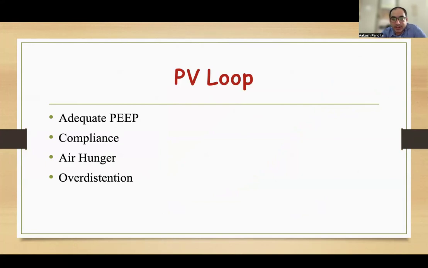It also tells me about the compliance, especially in a patient with RDS, where the PV loop will almost be like a sleeping curve. As I give surfactant, the curve will shift to the left. That is, with an equal increase in pressure, I will get more gain in volume. It also tells me about the adequacy of the flow, which will be a scalloping or flea-bitten appearance. And it will also give a beaking appearance if I'm giving more pressures. So when C20 by C is 0.8 or less, I should come down on the pressures so that there is an equal change in volume per unit change in pressure.